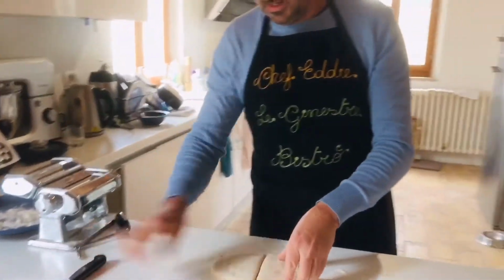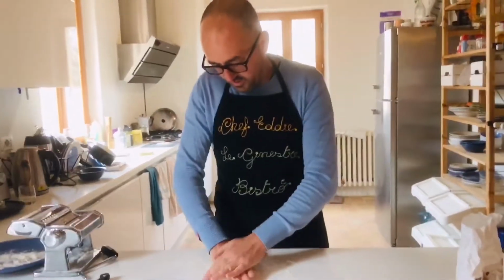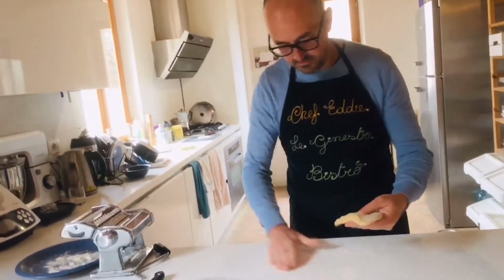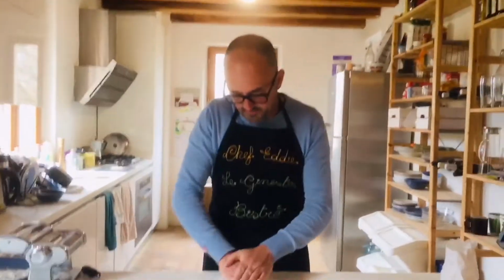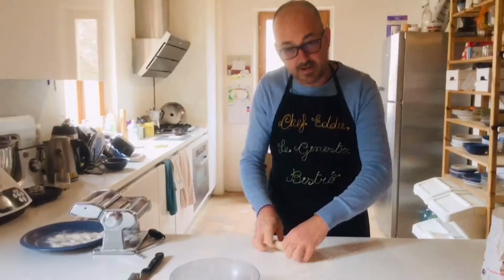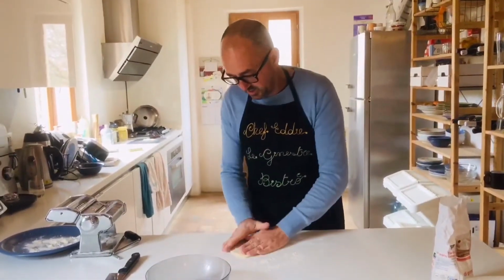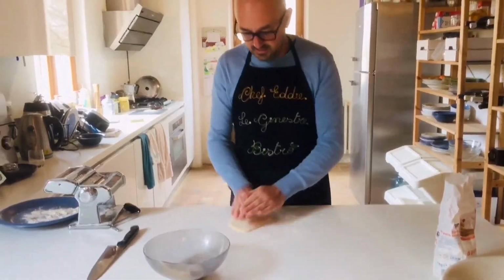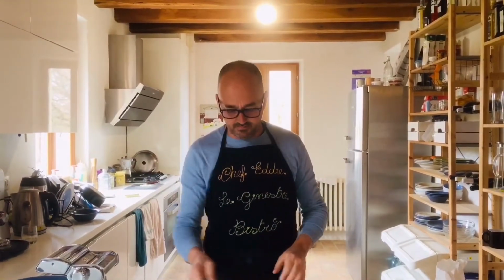Okay? Take this top right over there. And then I just start working on that, getting it a little bit sticky. Add a little bit of flour. And then from there, I just start pushing it back out so that it's more squarish. Keeping in mind that I don't want it to be perfect in any way. I want it to be what I do. It's my handwork. Handiwork tends to be special and looks like that.